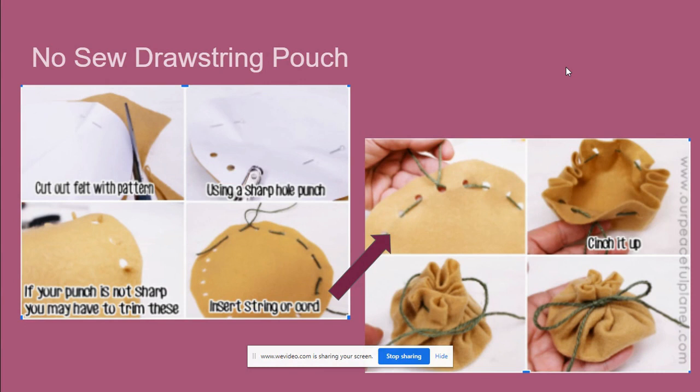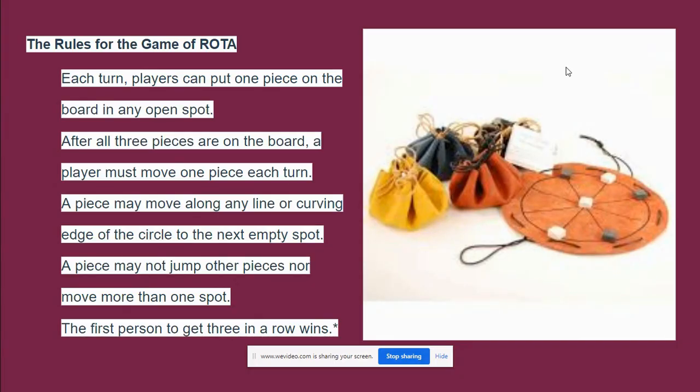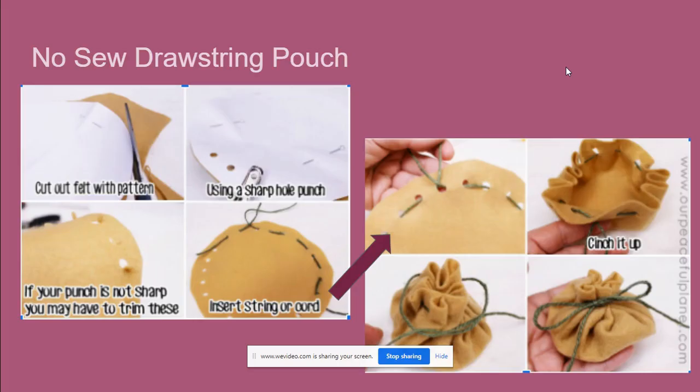And then you can see that they actually made a little drawstring pouch, and that's where they put the board game, and then they would keep the pieces inside the pouch. So this is how you make a pouch. You could use a piece of felt or a piece of fabric, or if you don't have fabric, you can make a pouch out of maybe a plastic bag or even a paper bag. You would cut out a circle and then you would do hole punches or holes all around the circle, around the edges.